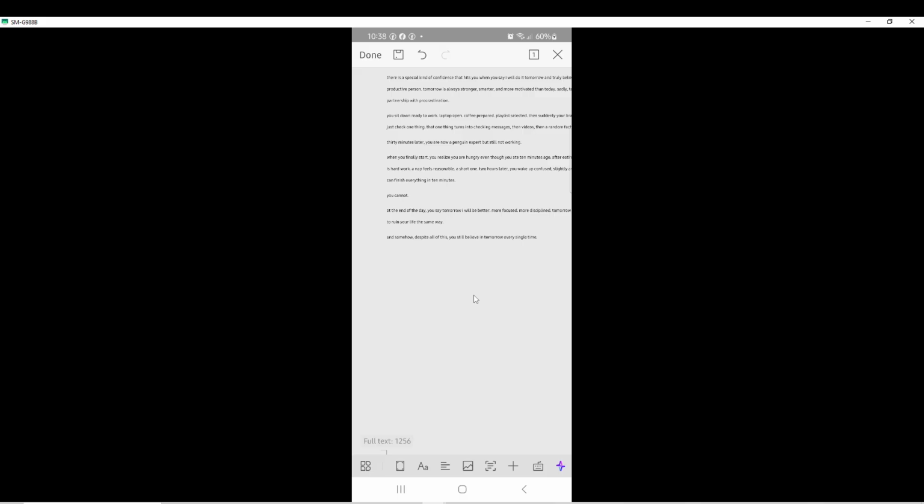If the text box does not delete right away, double-check that the border is selected and not just the text. Taking an extra second to confirm the selection can save you from repeating the step. Once the text box is gone, review the surrounding content to make sure the layout still looks neat and properly aligned. By understanding how selection works in WPS Office Mobile, removing text boxes becomes quick and effortless. This simple skill can greatly improve your editing speed, especially when working on documents directly from your phone.